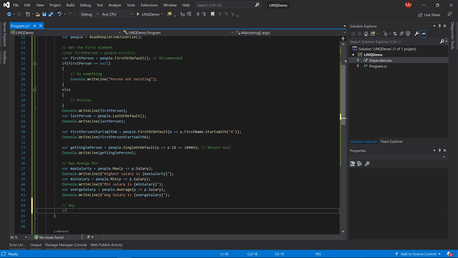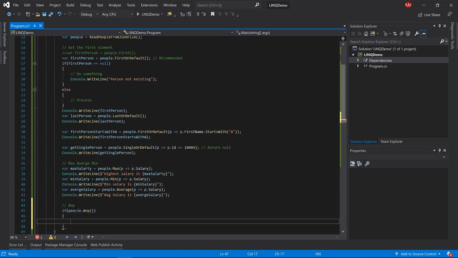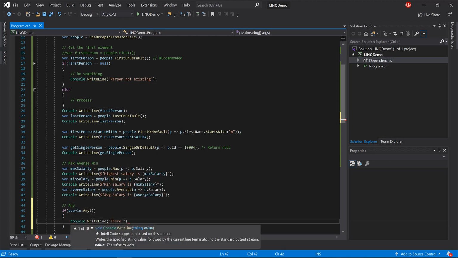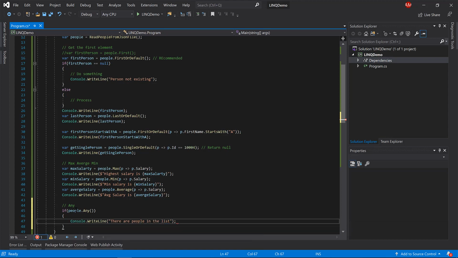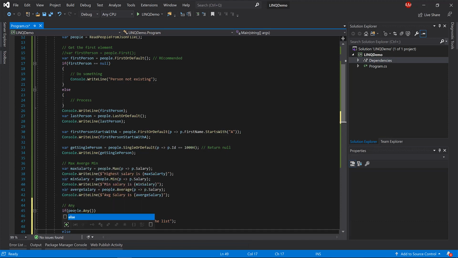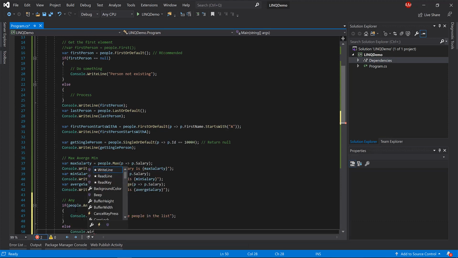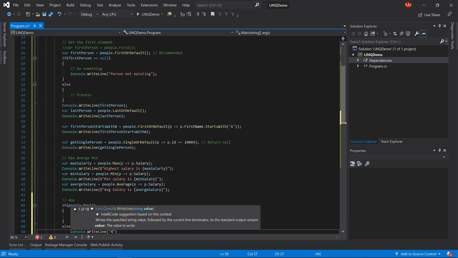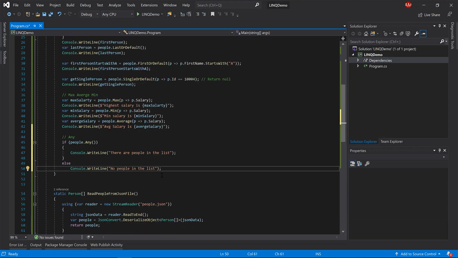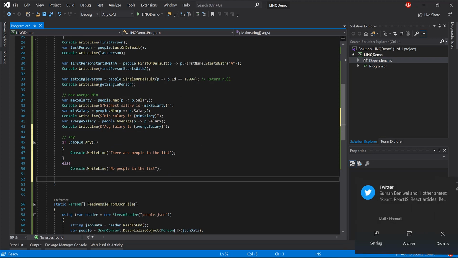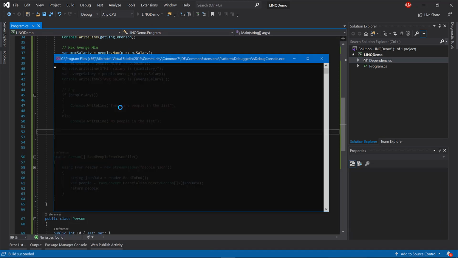So if you want to check, you can say if people.Any, Console.WriteLine "There are people in the list", else WriteLine "No people in the list". It's pretty simple. So when we run, of course, we are going to get "There are people in the list".